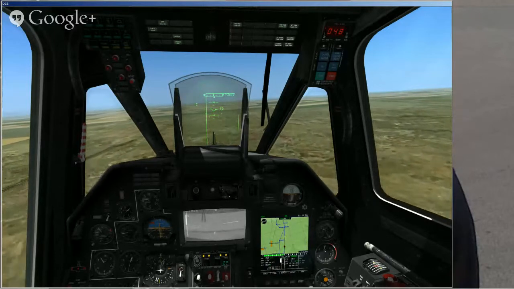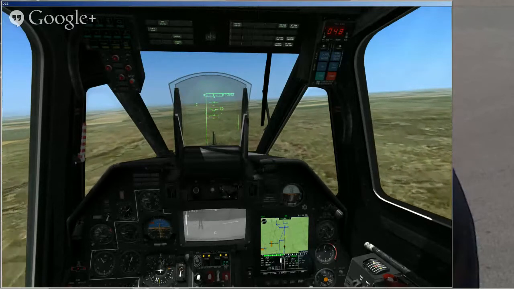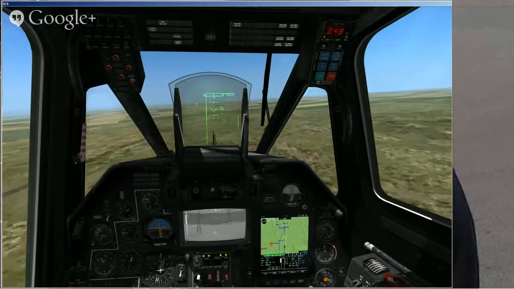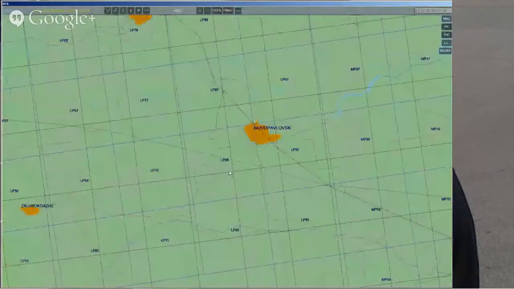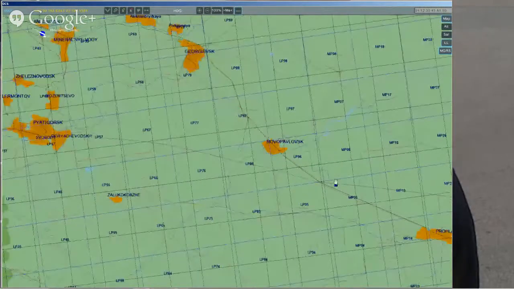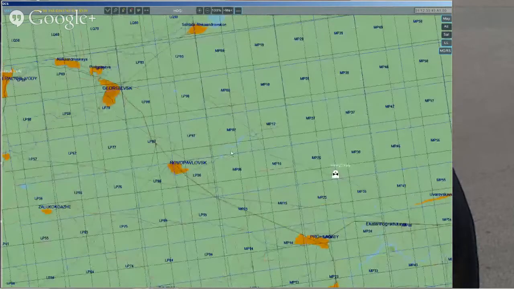So as we are approaching, we are getting close to the search area. Now I'm going to go directly off the search area. First, let's take a look at the map. I know for a fact that this guy is sitting right about in this area, because I put him there. But my path will take me probably in this area. So we're going to go ahead and cheat.